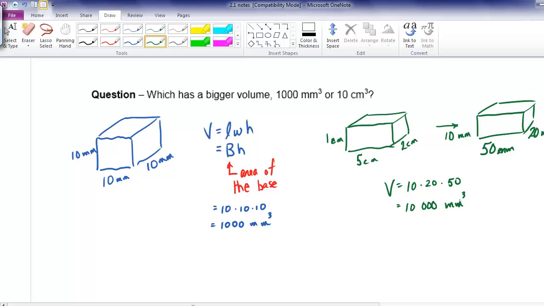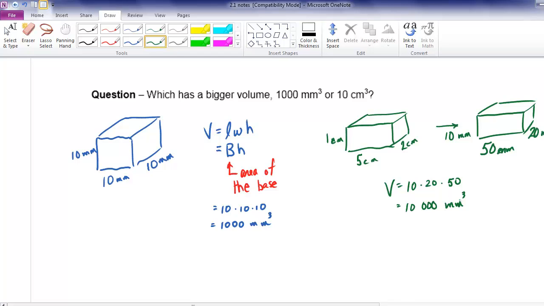So in this question, the units are quite close, millimeters to centimeters. It's one bounce along our unit line. It really looks at this idea of, wow, we have 1,000 of those little cubic millimeters, and we only have 10 of these cubic centimeters. So there's a real disproportion in how many. But as it turns out, the 10 cubic centimeters is 10 times bigger than the 1,000 cubic millimeters.